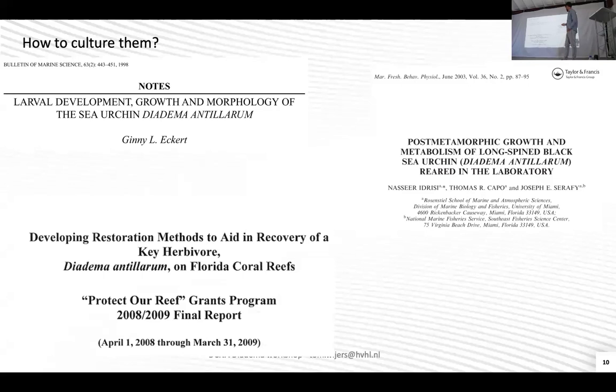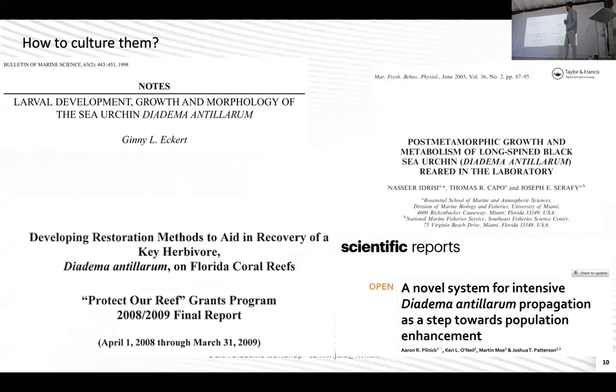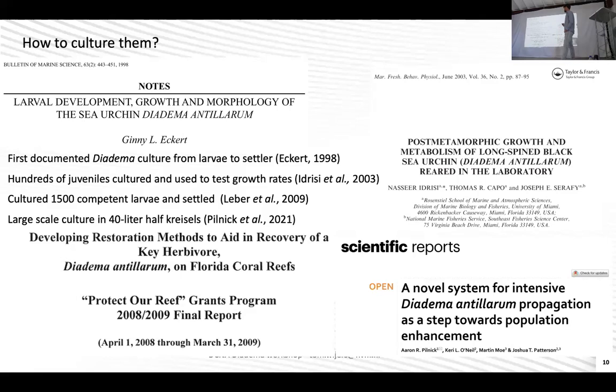And very recently, nice reports by Pilnik et al. On a larger scale system, a system with half chrysals, where they want to develop a system where you can culture the Diadema larvae on a really large scale, like produce thousands, hundreds of thousands of juveniles. So these are the papers.